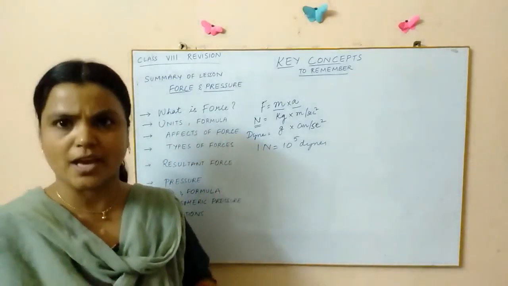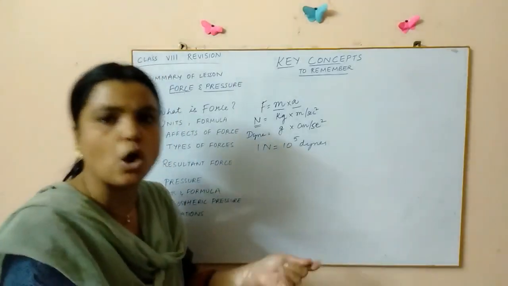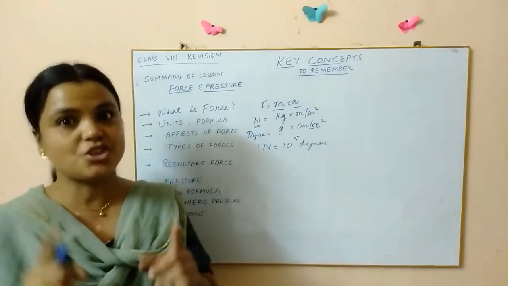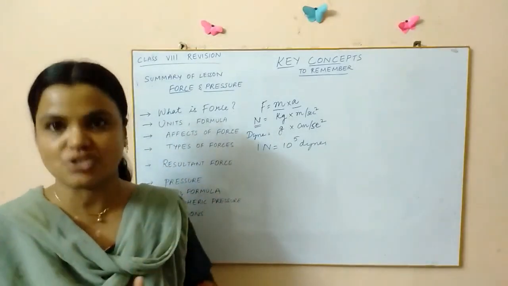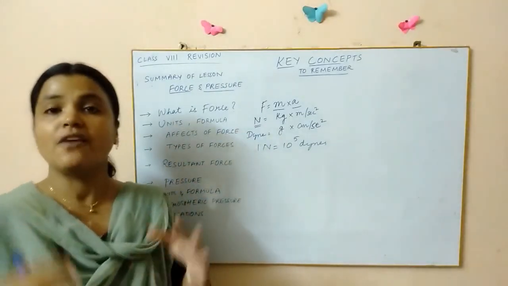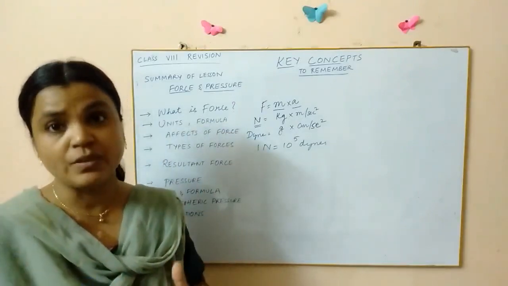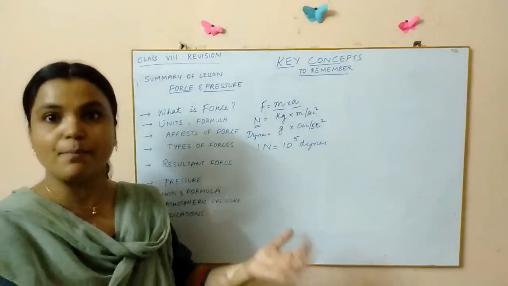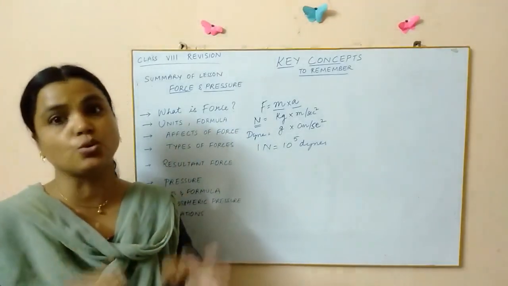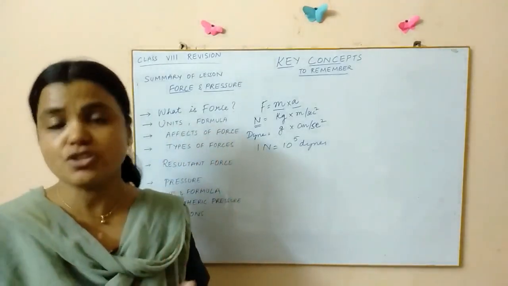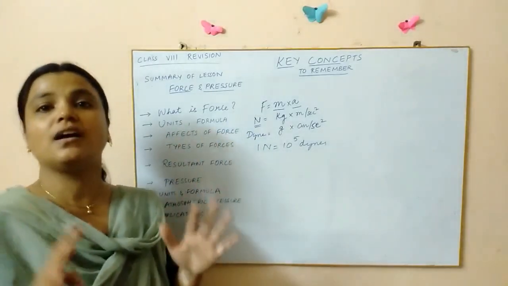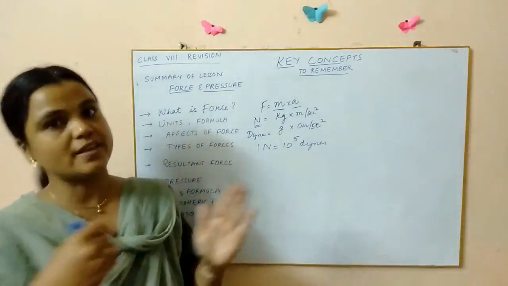If I move a chair from one place to another, if I push it or pull it, what is happening to the position of the chair? The chair is moving, its place is changed, its position is changed. We have changed its state. Previously, the chair was in a state of rest. By moving it, you have changed it to a state of motion, right? Not just motion, a force can make a body move from a state of rest.